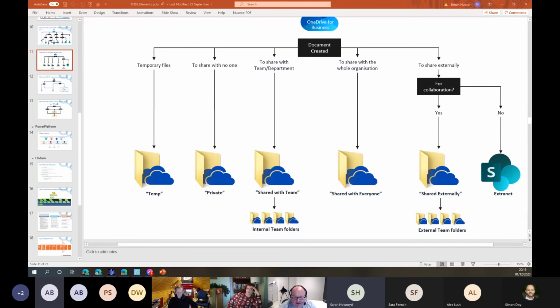On creating the folders, I've just looked at Graph API, and there is a create folder post, and then you can look up the IDs of the users to create folders. I don't know if it works, so I'm just reading it on the website, but there is definitely a Graph API for OneDrive folders.